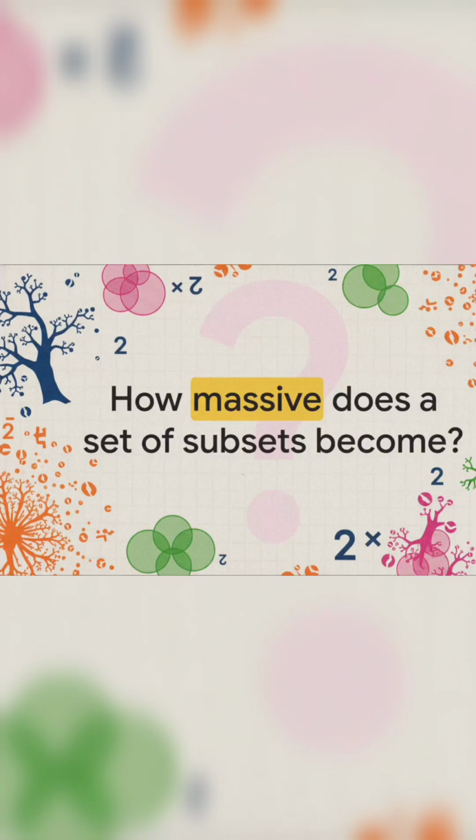We went from the basic definition of a collection of objects all the way to executing Euler's function, all using the exact same logic. As we wrap up this explainer, I want to leave you with a thought about the sheer exponential power of sets that we learned about today. If the cardinality of a power set is 2 to the power of the original set size, how incredibly massive does a set of subsets become when you start with just a few dozen elements? It is a staggering thought to ponder for your next mathematical deep dive.